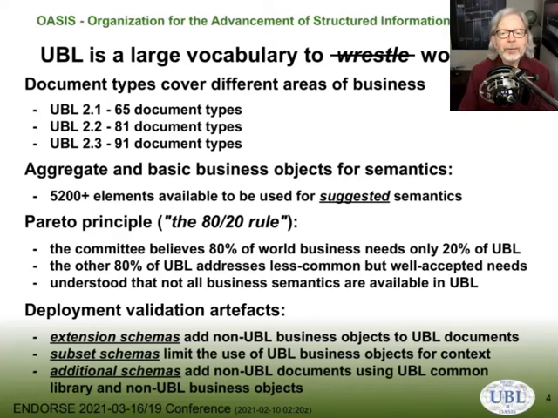Additional schemas allow a community to add their own document types to leverage the UBL semantic library of common constructs. This promotes interoperability at a semantic level between standard UBL documents and custom documents based on UBL. But the subject of this presentation is the utility of subset UBL schemas that contextualize the semantic library components for a community to focus the way it uses UBL.